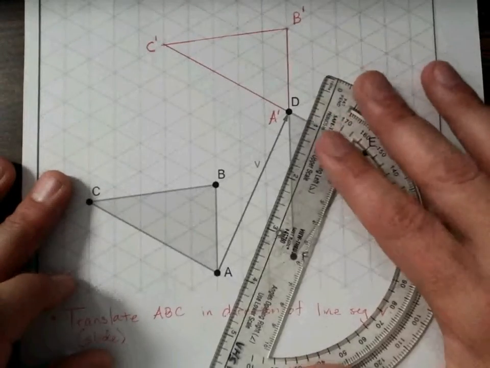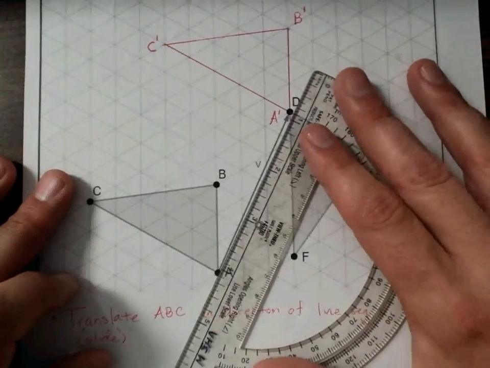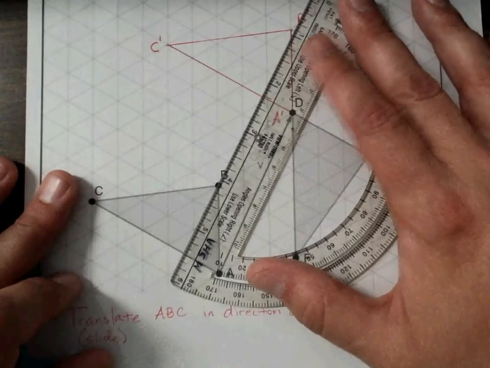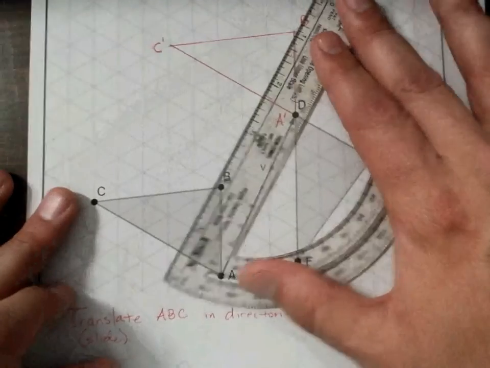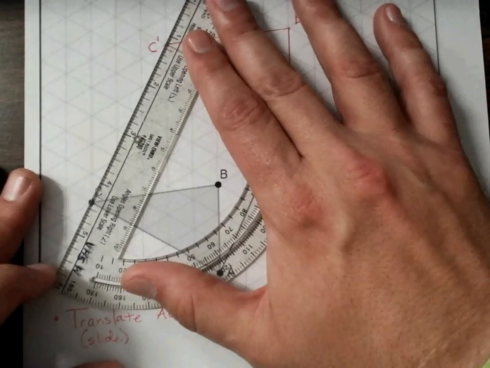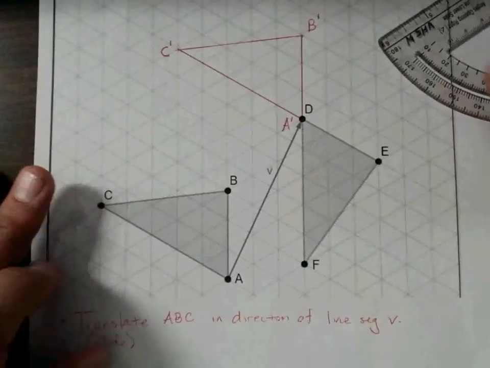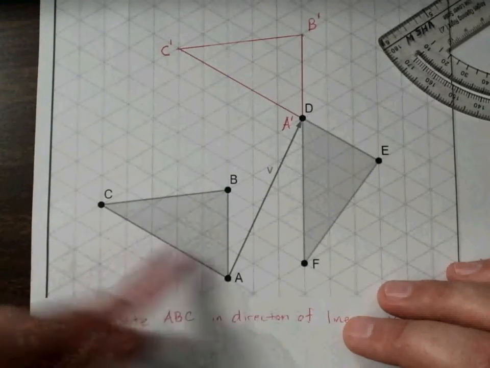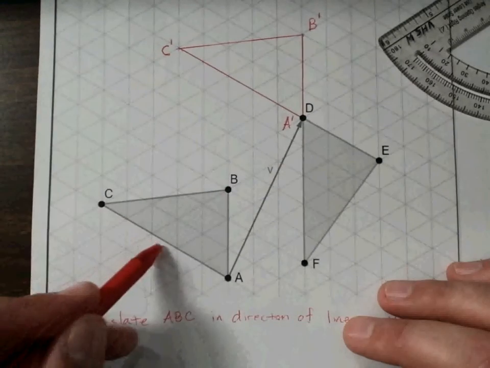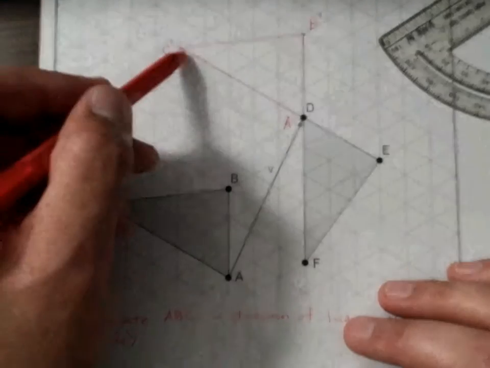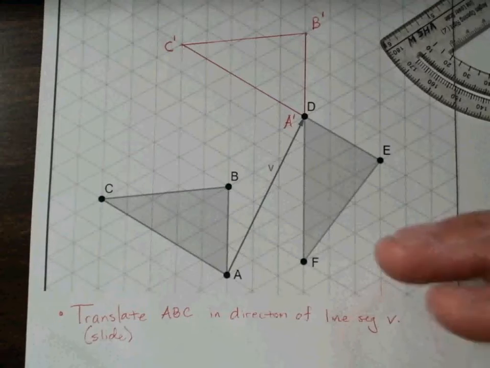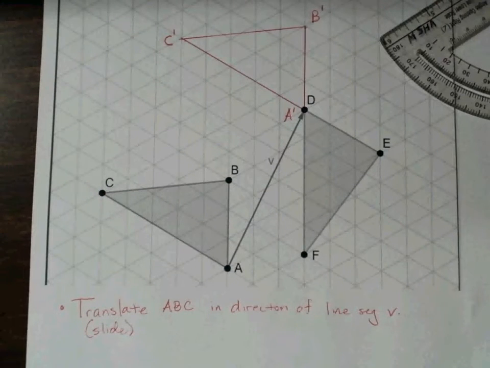You don't necessarily have to draw them, but I could check that. Here's connecting A to A prime. There's connecting B to B prime. Does it run parallel to that? And here's connecting C to C prime. Does it run parallel to that? Now, we also have some kind of grid paper here, right? Notice that this line right here covers 1, 2, 3, 4, 5 triangles. So this one covers 1, 2, 3, 4, 5 triangles. So I have some comparisons there that I can make sure that I did it right.